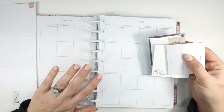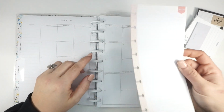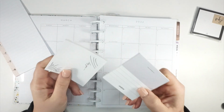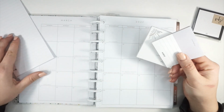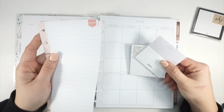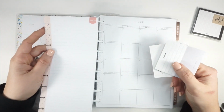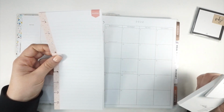So let me just talk a little bit about the pros and cons. The pros of this are that it probably will not get lost. It'll be clipped into the discs and you'll have it right here. But these are mobile. So if something changes, you can move it around on the different days in your planner. Whereas if something changes that you're pre-planning on a sheet like this, you're gonna be crossing out. It doesn't really matter if you're crossing it out, but it can get really disorganized really quickly. So you'll have to decide what system works best for you.